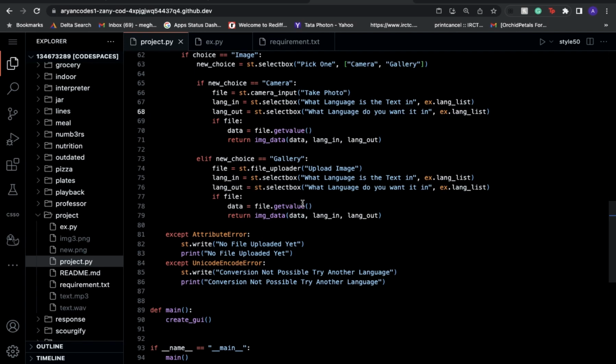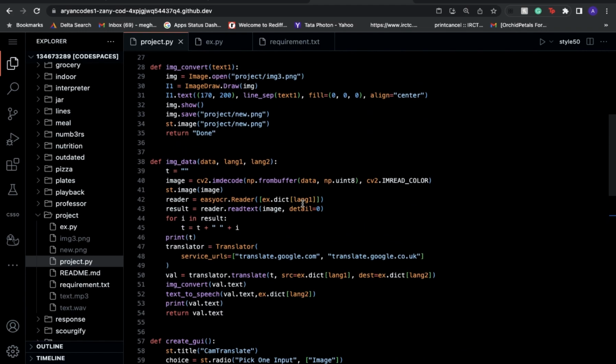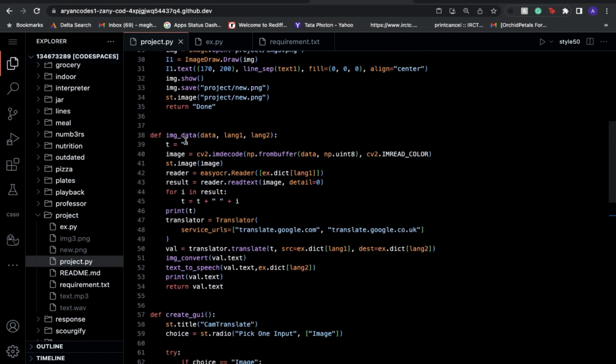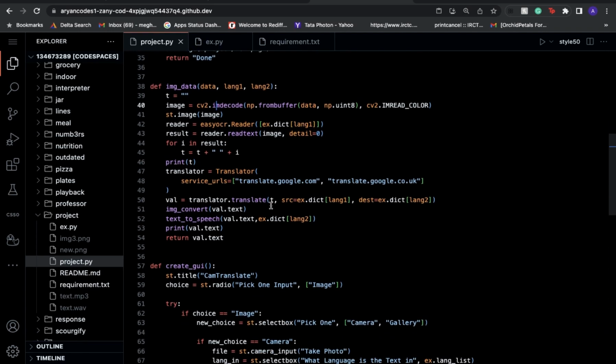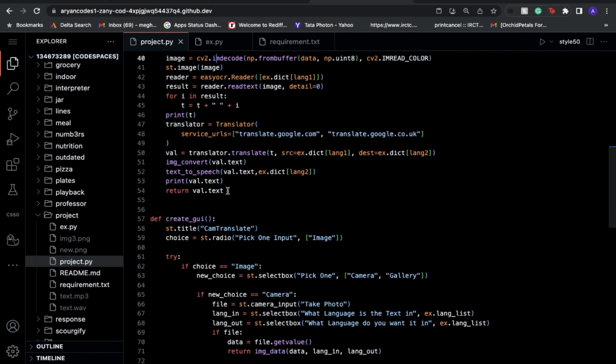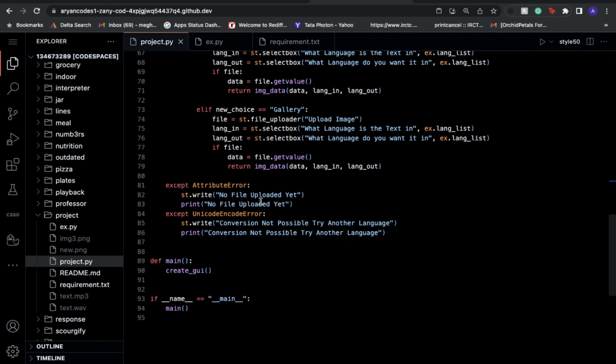In Streamlit we get the input in the form of bytes of the image, so we need to convert the bytes into an image again. For that I have used image data. So I take the data of the image in bytes and then convert it into an image again, and then use it in my EasyOCR library in order to extract the text again, and then return the value of the text that is in the image. So that's basically how the program works.